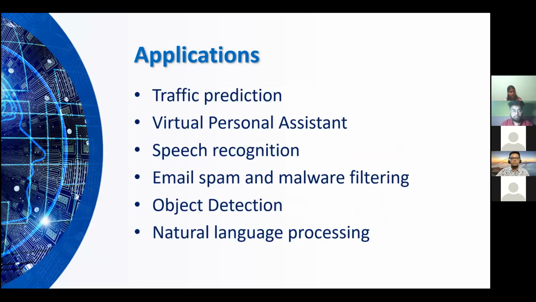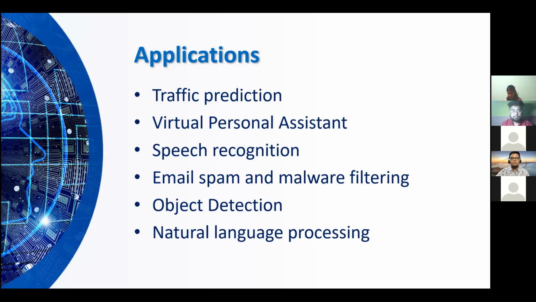So then what are the applications of these so-called big AI models? Where can we apply them? Yeah, we can apply them in a lot of places. I mean, these are only some of them. There are thousands and thousands of applications. Some of the important applications are traffic prediction, which is a huge concern in modern urbanized society. Virtual personal assistants can also be categorized in the domain of chatbots. Speech recognition is another very important application.